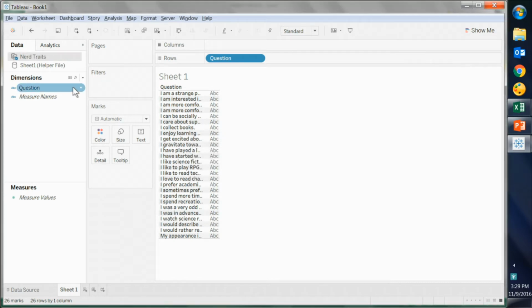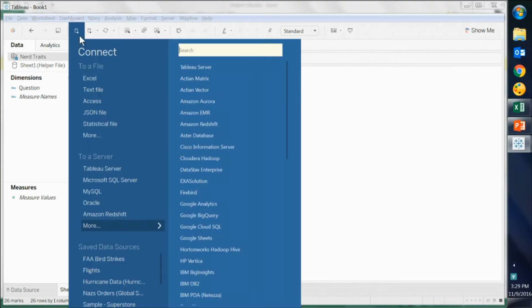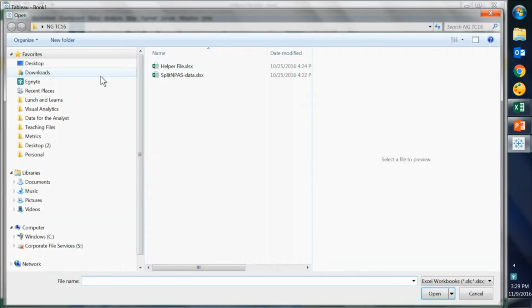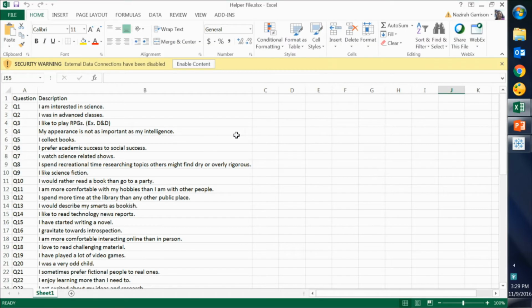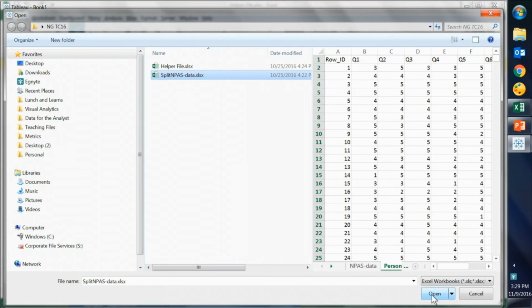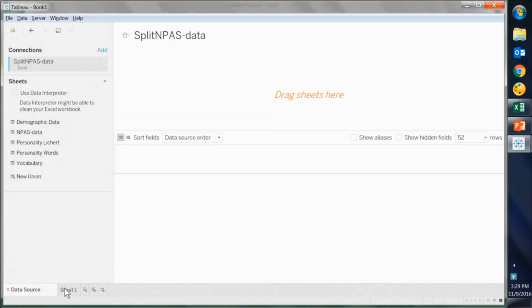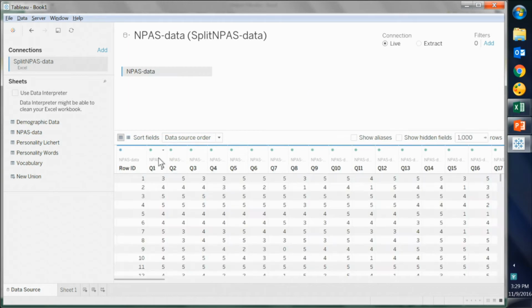Now you're probably wondering about the rest of that data. Well, I'm going to create a new data connection to that NPAS personality data set. Create that new connection and drag out my NPAS data again.